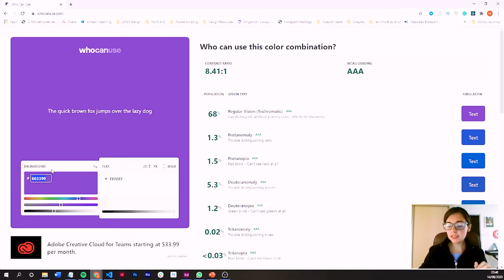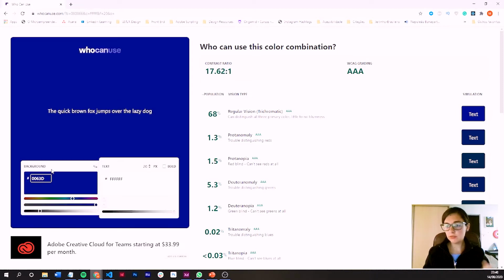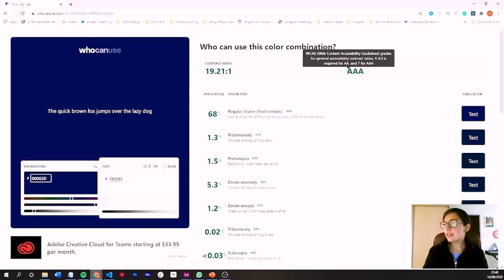Oh, I want this background, which is the color I use the most on my creatives. And here I have this color, the white. And it's saying that the contrast is AAA, which is the best contrast you need to achieve. If you have a AAA, it's perfect. This is what you are looking for. But you can also work with a AA, but I recommend you to try the AAA.